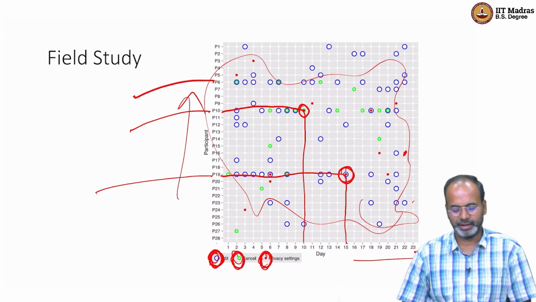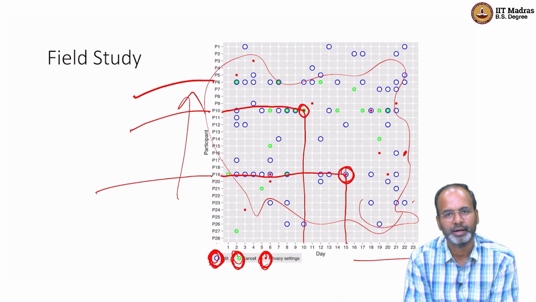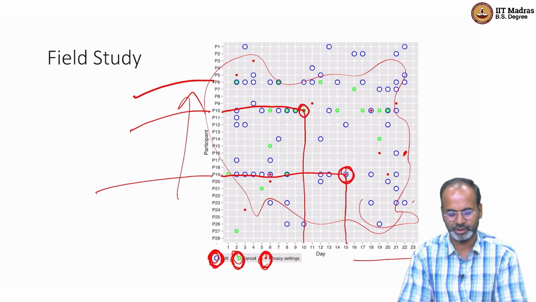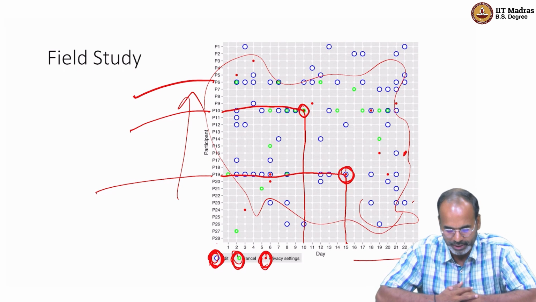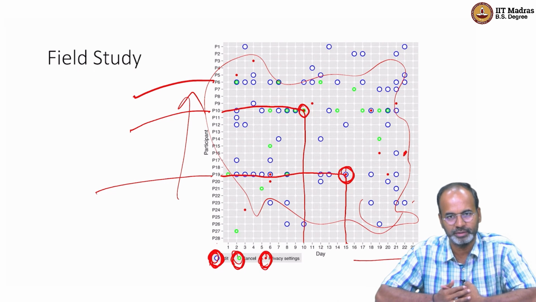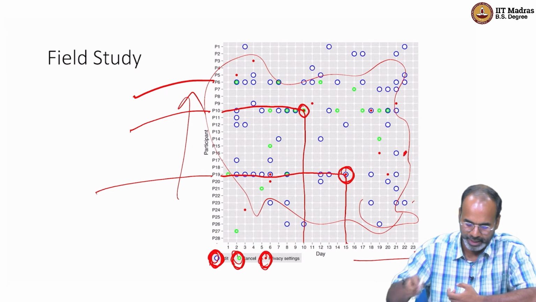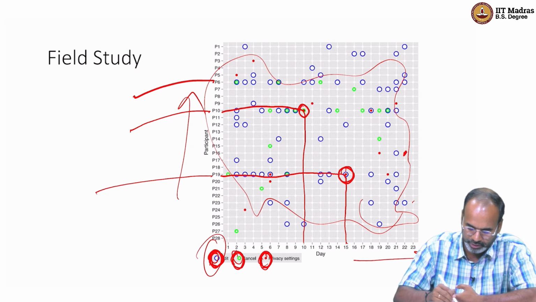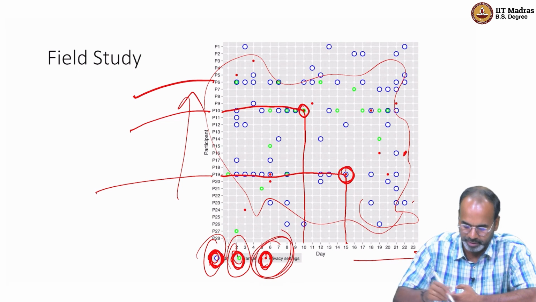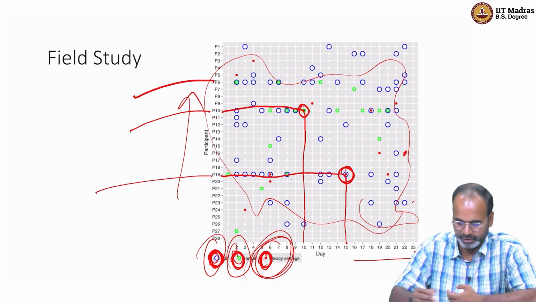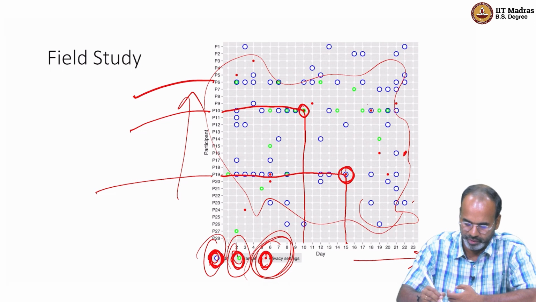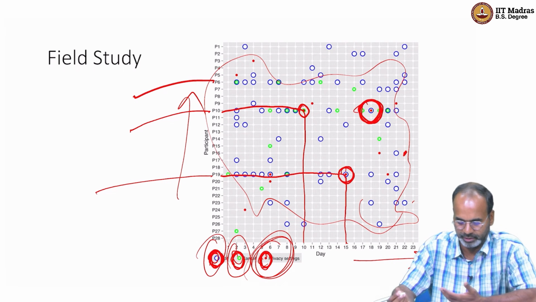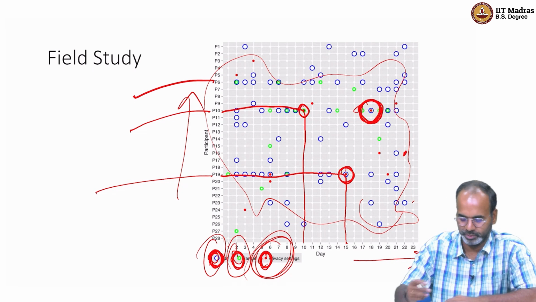And this is one slide that I had to show you how the users in the field study actually reacted to the study, which is they had access to which users changed their privacy settings, which user went and edited the post, which user canceled the post, and which users ended up editing the privacy settings. For example, this user seems to have edited the post and gone and fixed the privacy settings or changed the privacy settings. All right, so we saw this.